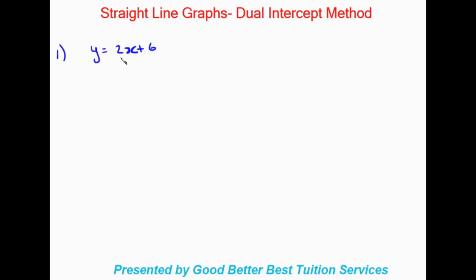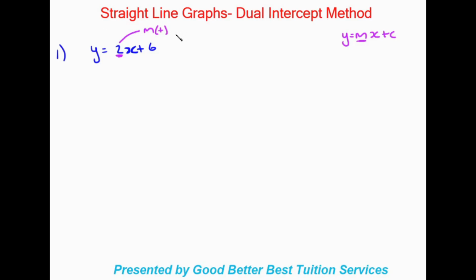Okay. So if we look at the standard form of an equation, we have y is equal to mx plus c, and we know that our m is our gradient, right? So our m in this case is the 2. The m is always in front of the x, right? So what we know about this gradient is that it is positive, okay?